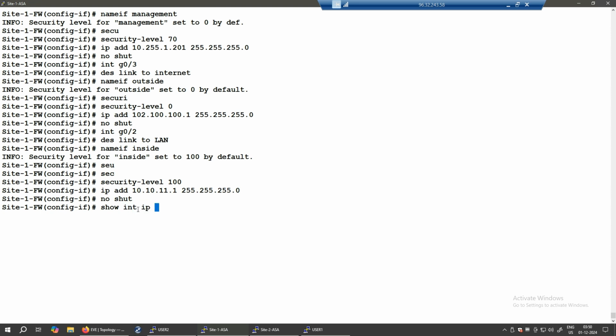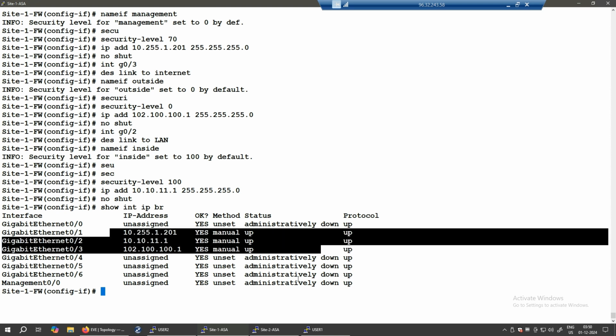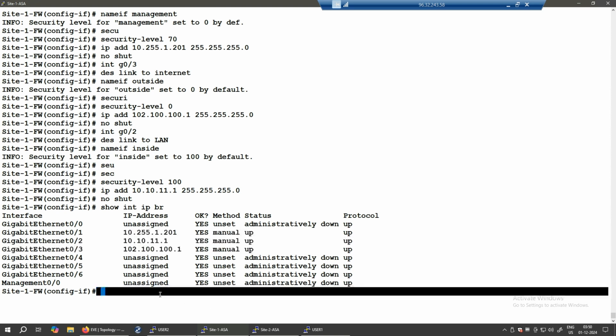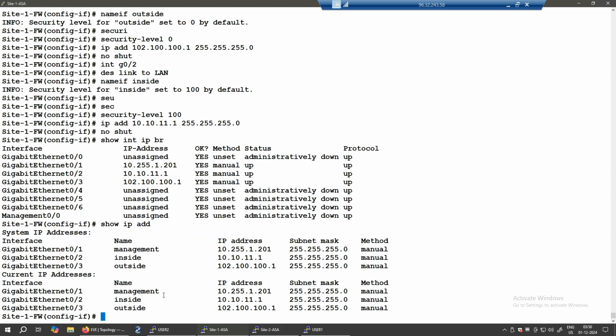So that is the difference between the IOS and the firewall operating system. IOS will say show IP interface brief. With this, you do show interface IP brief, and then that will give you all your interfaces. So all our interfaces are up, and that is what we need. You can also do verification like this just for the purpose of seeing your subnet mask. So this, in terms of firewall, gives you this benefit.